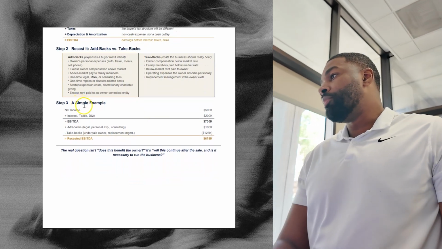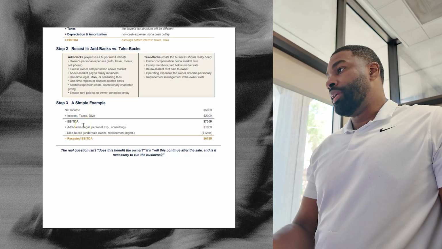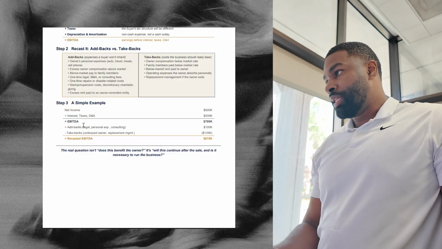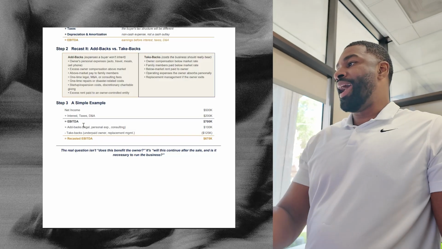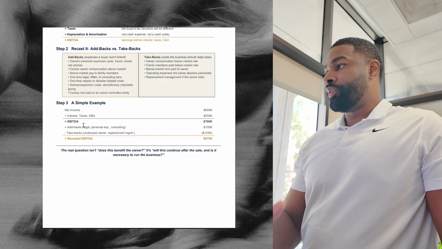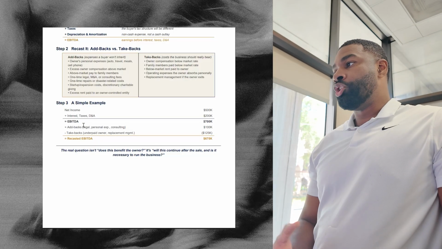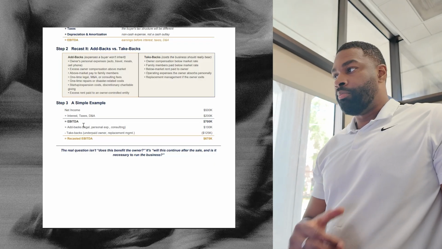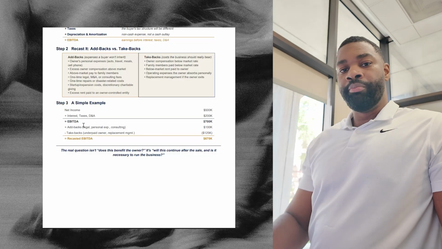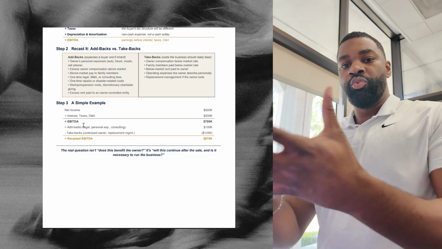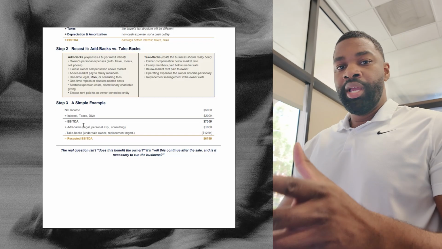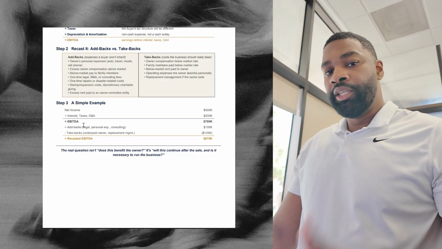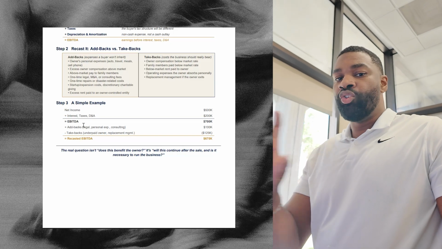So here's a simple example. You've got your EBITDA, your net income plus interest, taxes, depreciation, amortization. You add in your add backs, you subtract your take backs, and that gets you your recasted EBITDA. That's what we're going to market with, to apply against the multiples to get your true business value, to see, hey, this is what the company's worth. This is the market price I'm putting onto the market to sell. You want that recasted EBITDA, not the normal EBITDA.